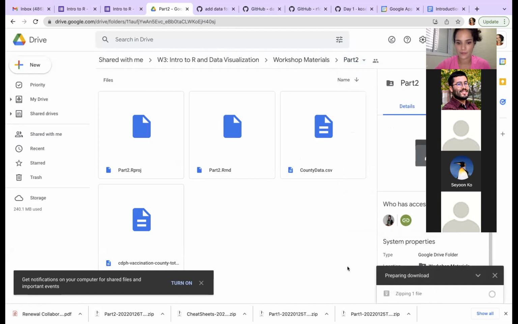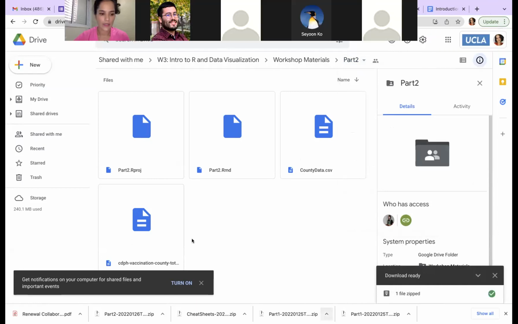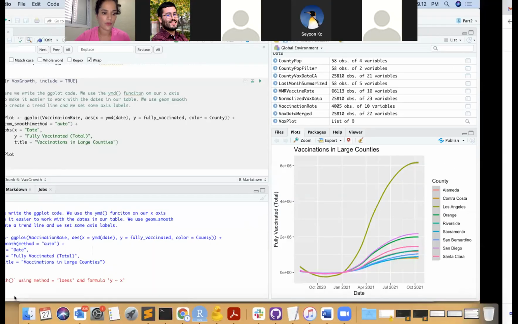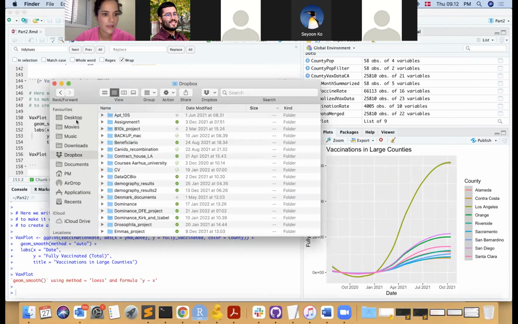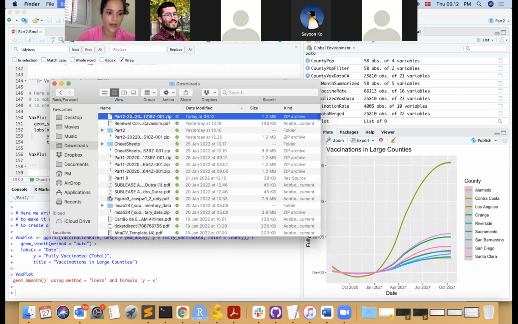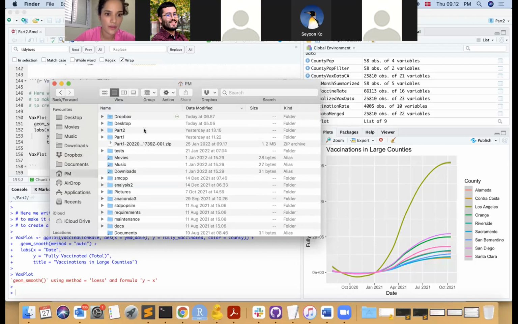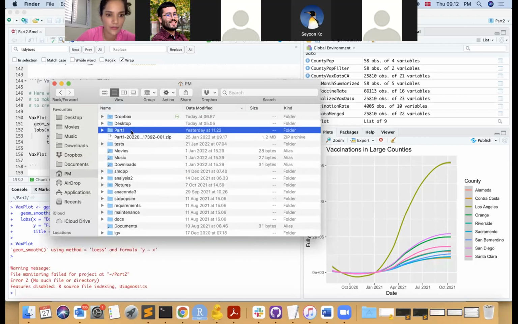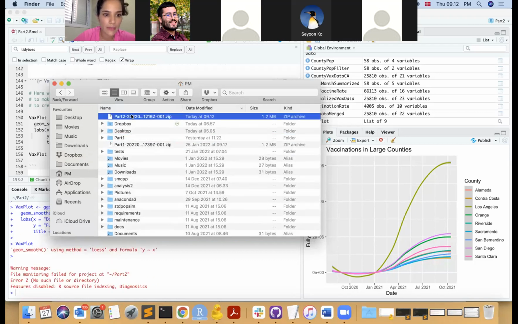And then it goes to my downloads, I guess. The zip file, I'm going to put in my, okay, I already have it, but I'll delete and put it again. Then I'm going to unzip.